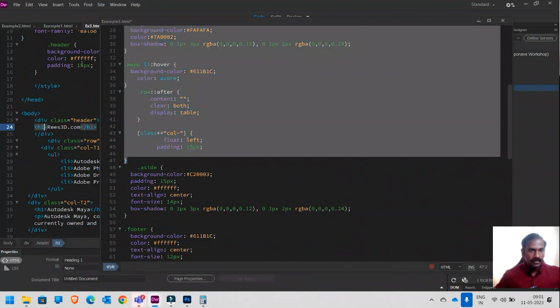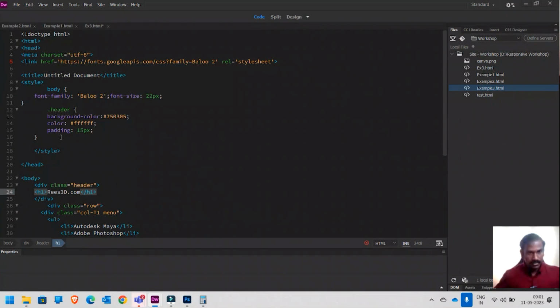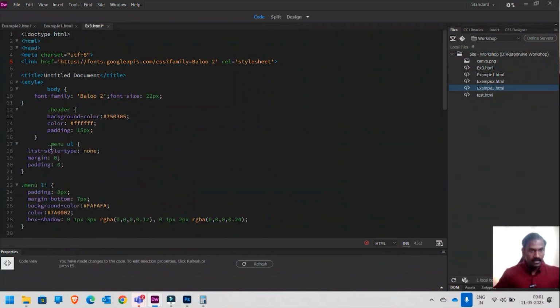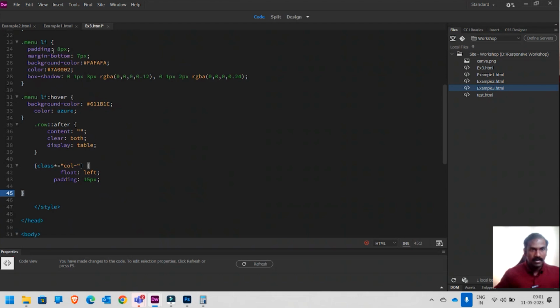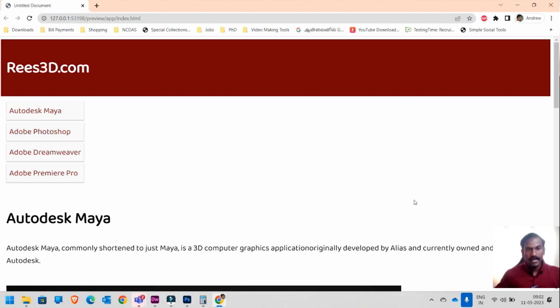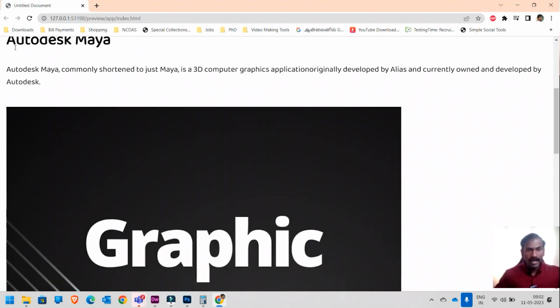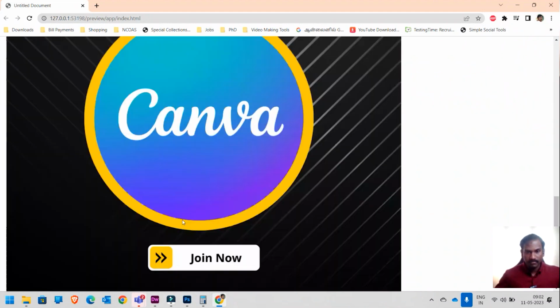Copy. Go here to my CSS. Let me just push this out. Just after the header, I'm going to paste that. All right. So let's go to File, Save All, and preview here. So now we should have, yes, there it is. So we have the top and we have the menu here, and you can see that it's hovering. It has got shadows and things like that. And we have the next section, and then we have the rest of the things.